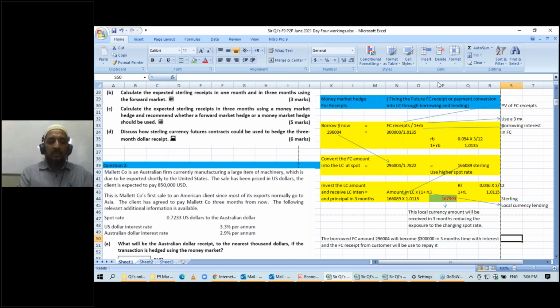So in that question, I think there is a payment amount as well. Mallet, I think, is against receipt, and then there is a payment. So some further risk management aspects will be done tomorrow in the next class. Tomorrow will be the last session. I will be doing some business valuation and some theoretical parts as well. So tomorrow mostly we are doing the scenario based questions with these objective type questions.